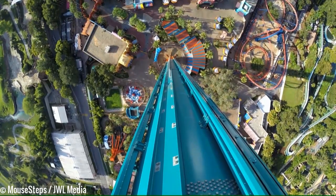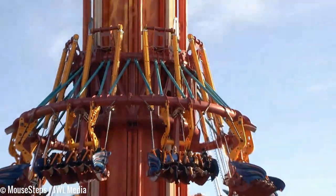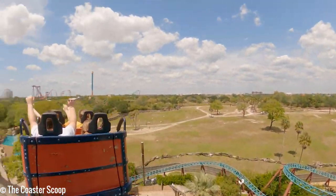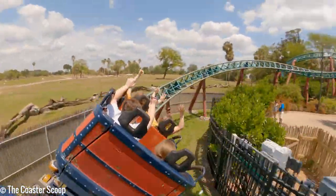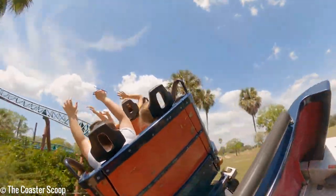Falcons Fury is without a doubt the scariest ride in the entire park. So you might be thinking, why is it at the number 9 spot? What you just described sounded awesome. Yes, but here's the thing. When ranking rides and theme parks in general, I look for that overall experience factor. I find myself enjoying other attractions in the park more than this one. After all, Falcons Fury is just a glorified drop tower. It's a really short ride, but a thrilling one at least.